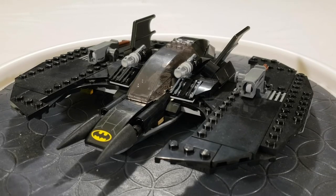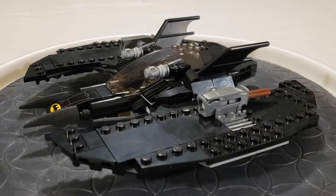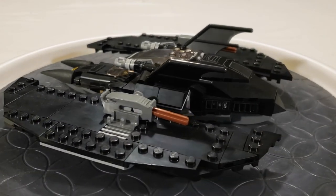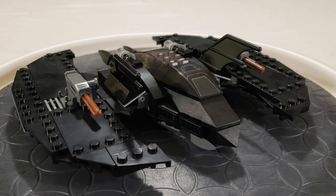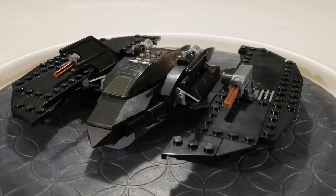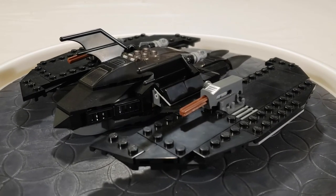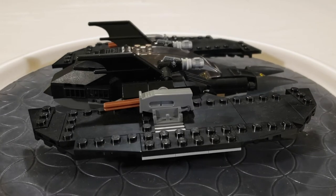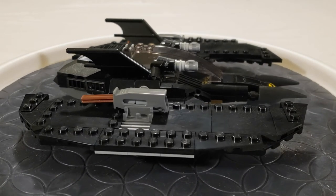Here's a 360 degree view of the Batwing. This is one of the most impressive Batwings I've ever seen. This is actually the first Batwing I've ever had, but this is the best one I've seen. Like, I've watched reviews and videos, release videos of a bunch of different ones. Nothing has topped this one.